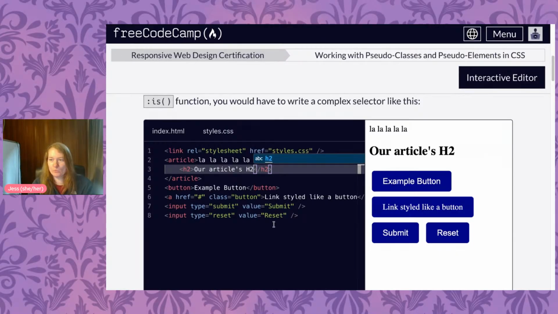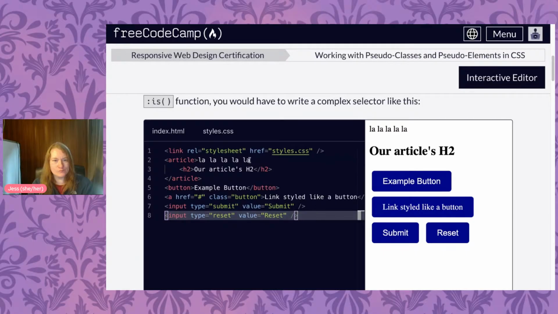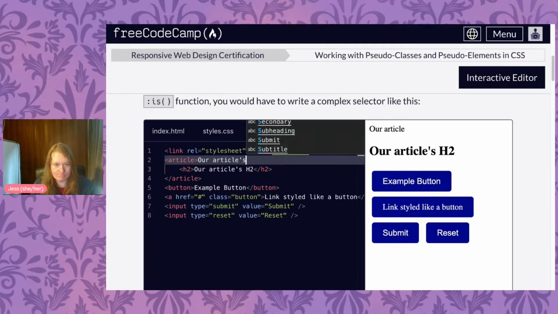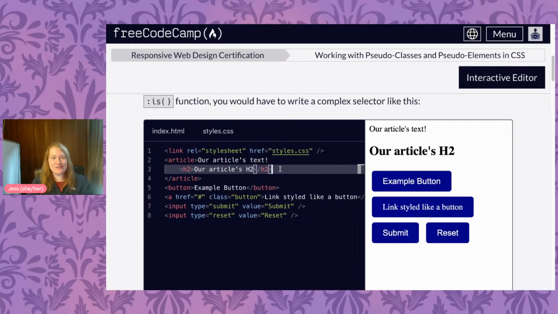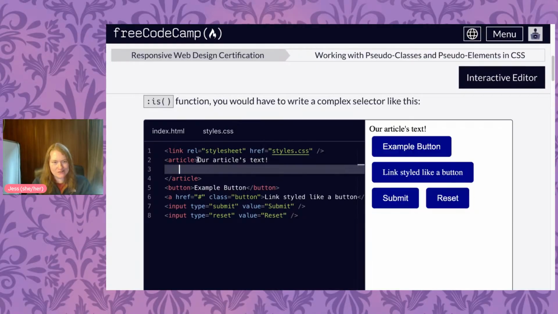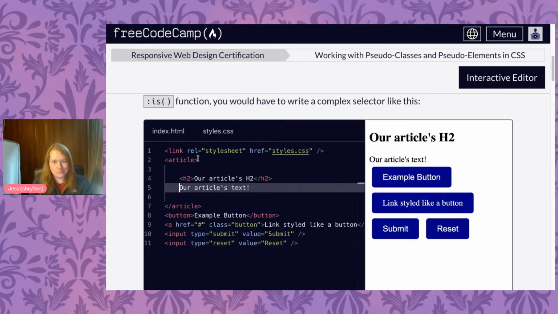Okay, so actually this feels a little weird because our h2 is coming before our article, but it's okay.